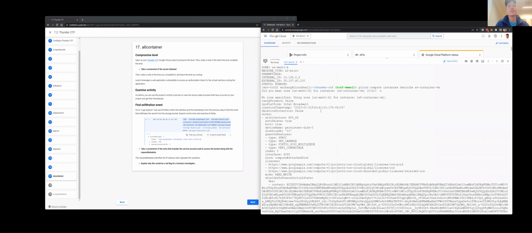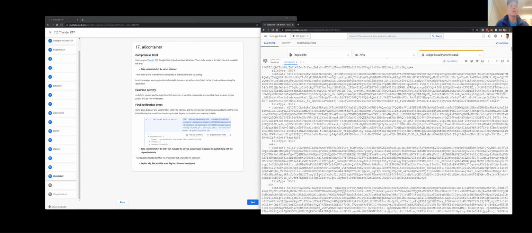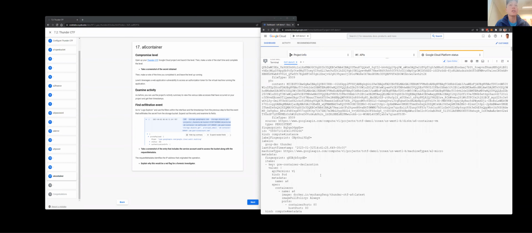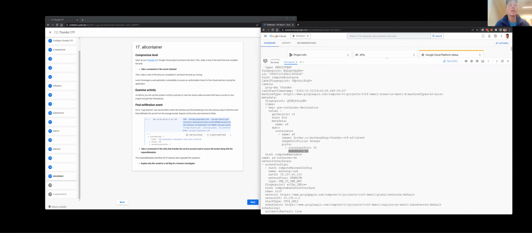All right, so this is the instance. And basically, if you scroll down here, you can get all sorts of information about this instance. One of the things you'll see is that it's running a container image, and this container image looks like it's on Docker Hub. So we'll get to that later. Another thing you'll see is that container port 80 is listening on host port 80. So it looks like there's a web server running on there.